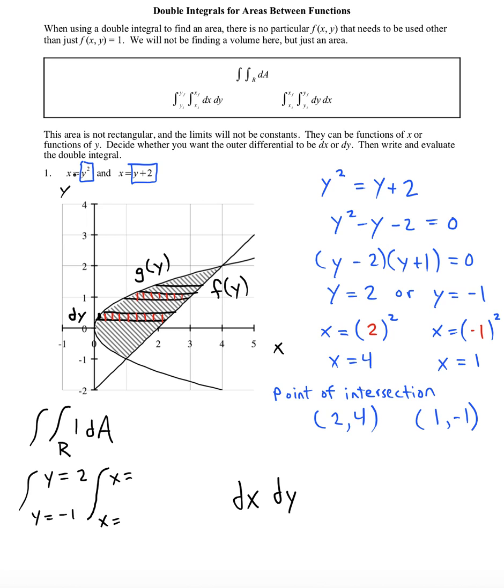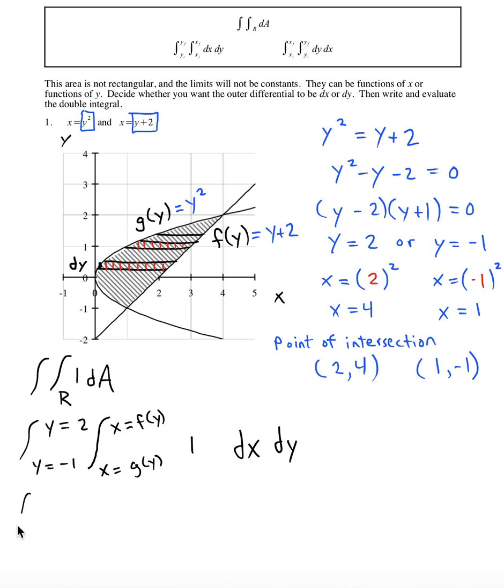All right, luckily we have the formulas already solved for us right here. So our g of y is going to be y squared. That's the lower function. And f of y will be y plus 2, and that's the upper function. Now why do I say it's the upper function? Because it's more positive. It's more in the positive x direction than this curve. And we want to go from g of y to f of y. And this will just be a 1.